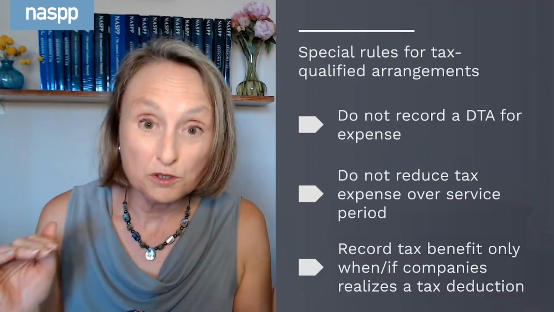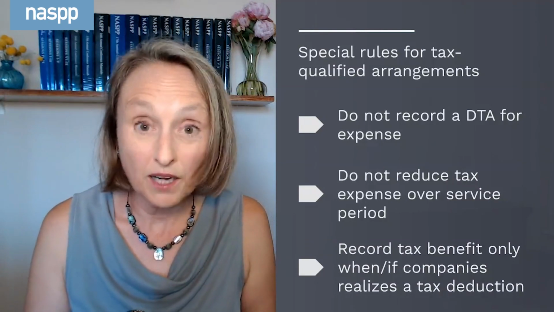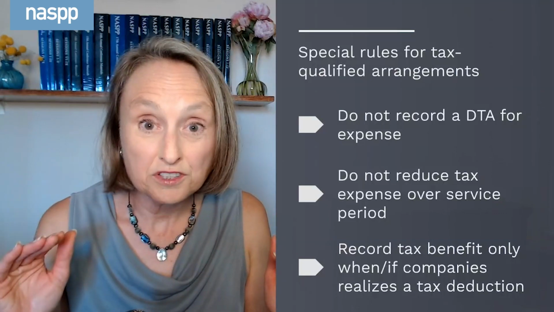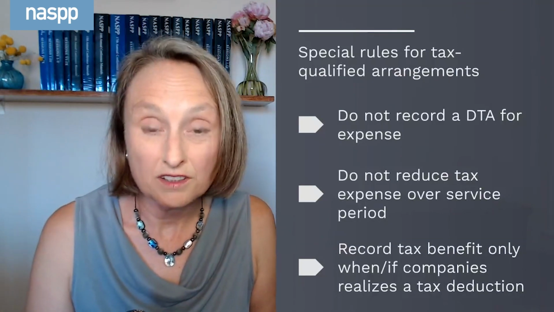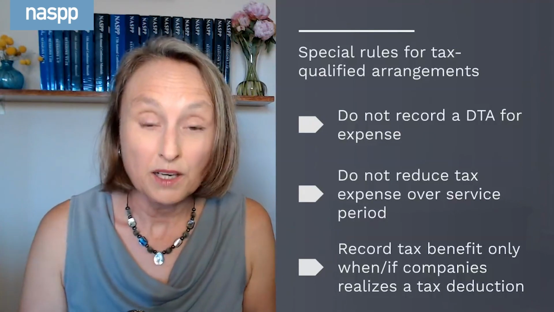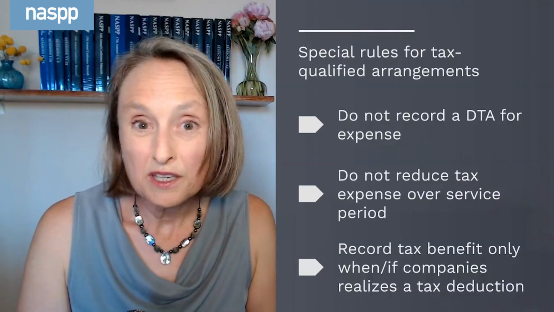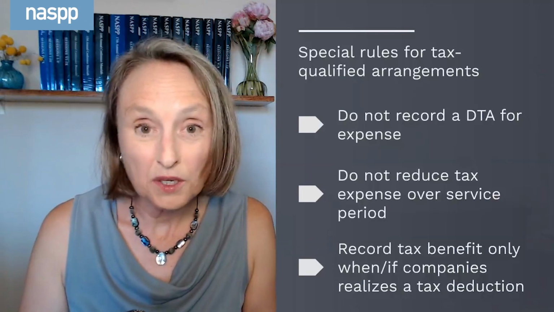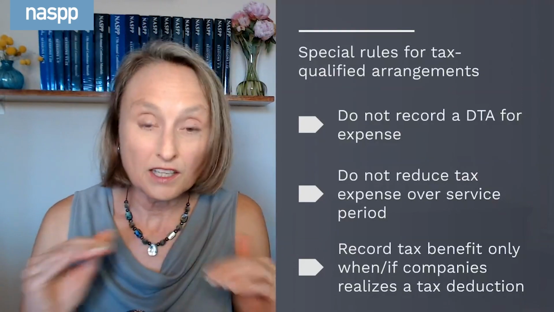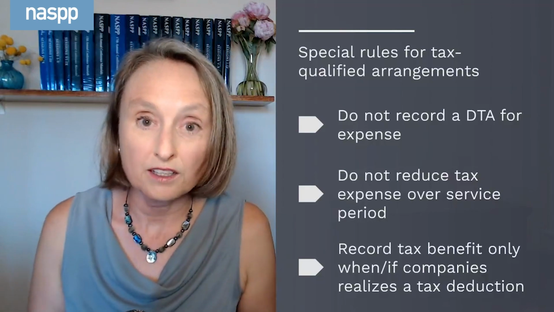You also do not reduce tax expense for the arrangements as you record expense for them. So in my example, if that RSU had been an ISO, I would not have reduced tax expense. I still would have had $200,000 of tax expense, and the ISO would have been a dollar for dollar reduction of my net after tax expense. If, with the qualified arrangement, employees do eventually engage in disqualifying dispositions so that the company does realize a tax benefit, the company at that time can reduce their tax expense for the full amount of that tax benefit.